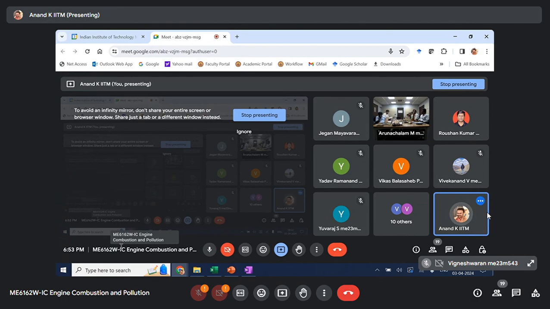For the online exam, people who are taking it online, those 3 people, Raujan, Yadav and Ramanand, right? You should have an answer script with you along with the calculator, and you have to come online. I will send the question paper a few minutes before the exam. Once you are done with the exam, scan your answer script and send it with your roll number as the file name.